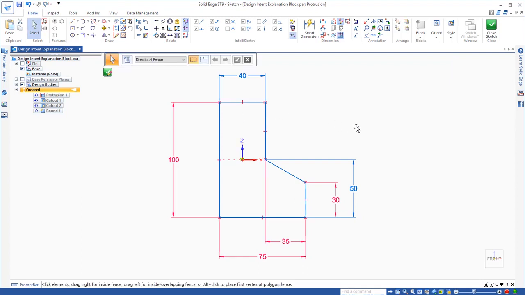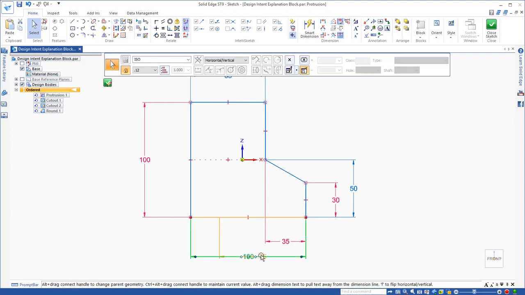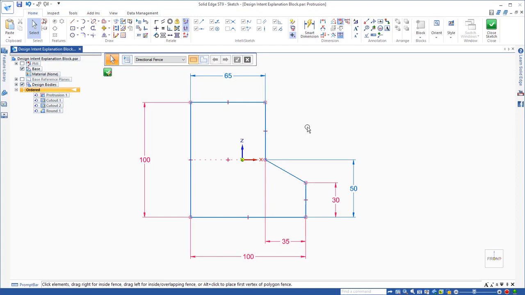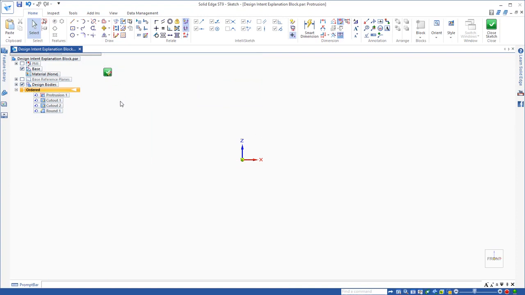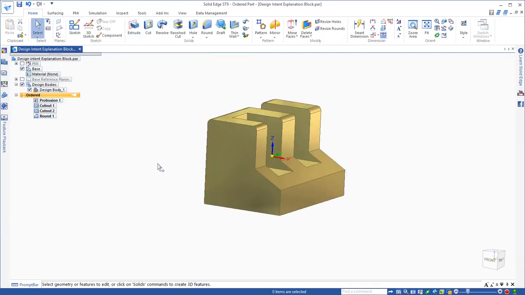So I'm going to delete that, and then if I make the modification, now I got the answer that I was looking for. So again, you really have to pay attention to how the part was built and the relationships that were created, even though they may not have been relationships that you really wanted to establish. They just happened to get established the way that it was drawn. Okay, so that was a straight extrude.